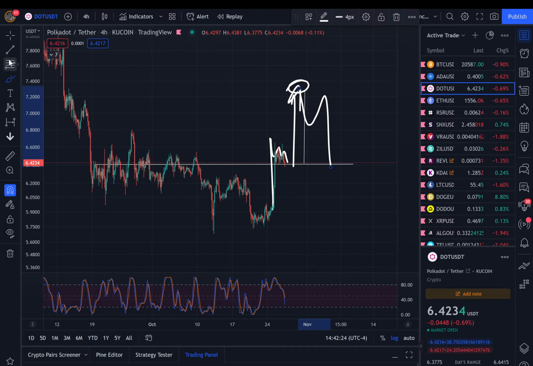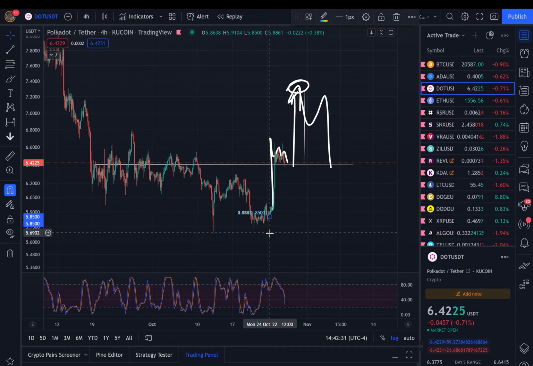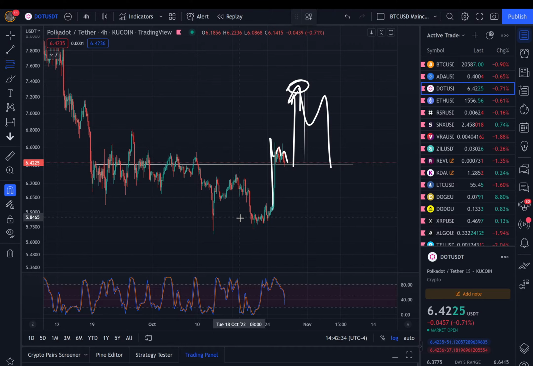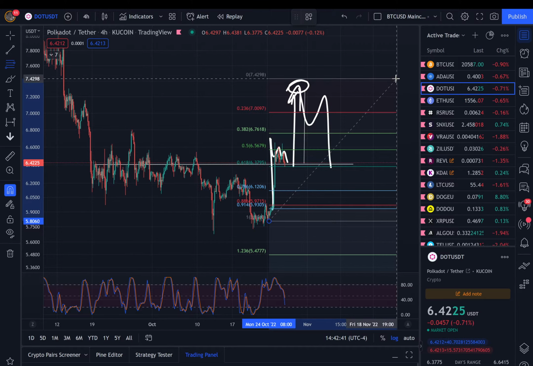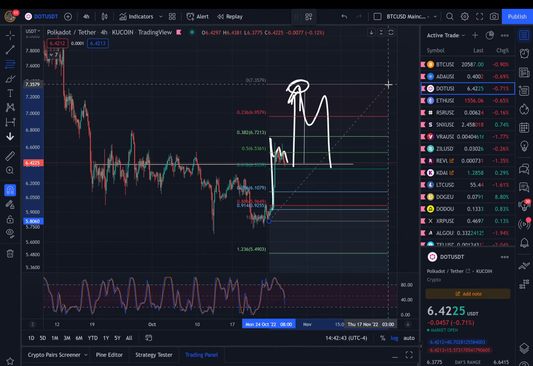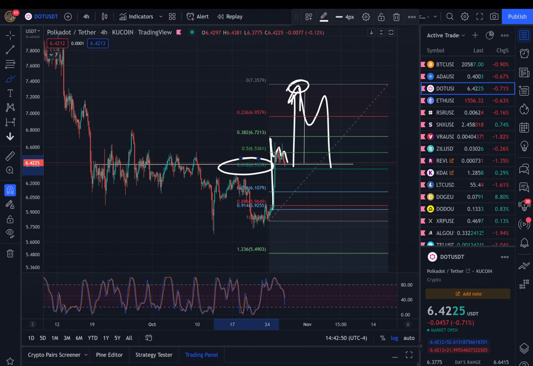So let's just do this real quick. Right here, let's try that again. So this is the bottom of the wave sequence. This is likely the top, okay? Something like this. And you see the phi ratio, the 0.618, should be, if that is the end of this wave sequence, right where we are now.